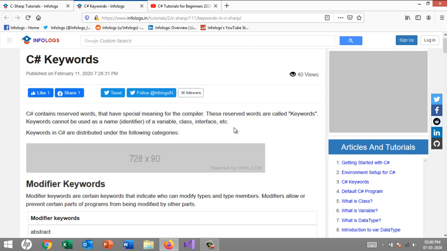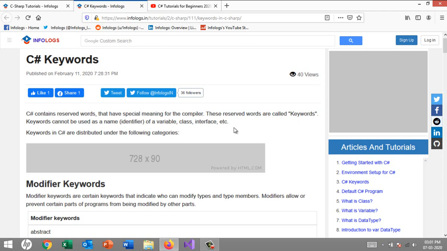As the name implies, keywords are words that are predefined in C#. In the real world, if I say address, everyone understands it as some place where we can put an address. Let's say I have the words mobile number, that is predefined, so everyone can understand it.